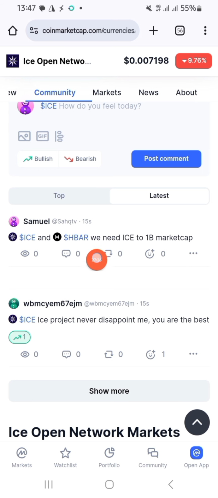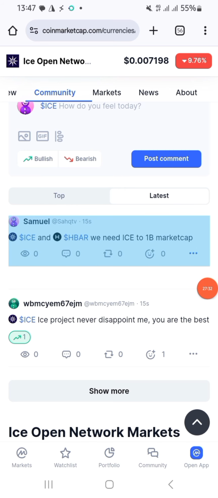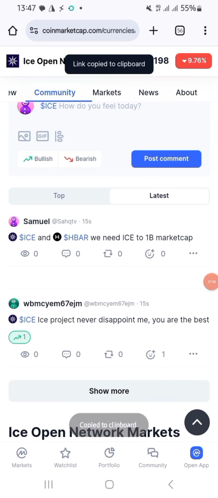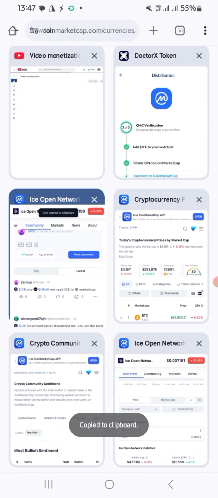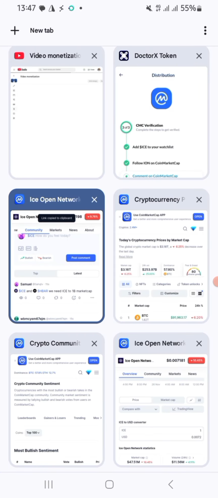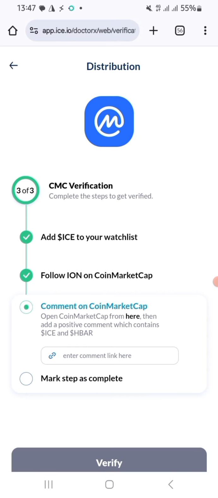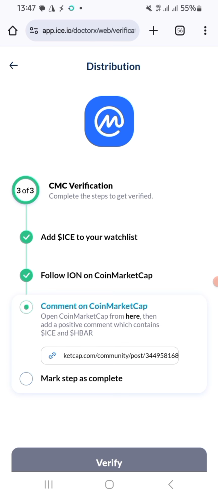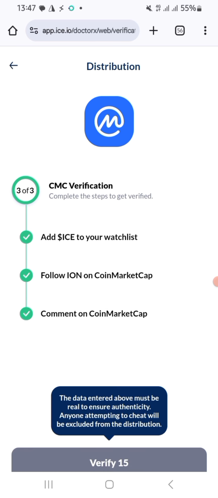You are going to see ICE and HBAR, we need ICE to 1 billion market cap, something like that. Click on the three menu icon and copy link. Then I'm going to click on that 56 on what I've been doing so far and paste my link here. After I paste it, click on mark step as complete and verify.